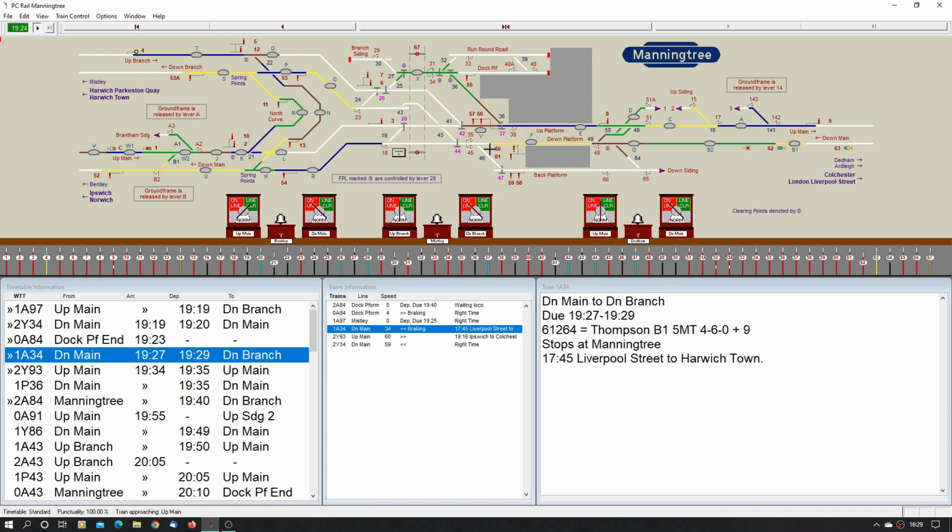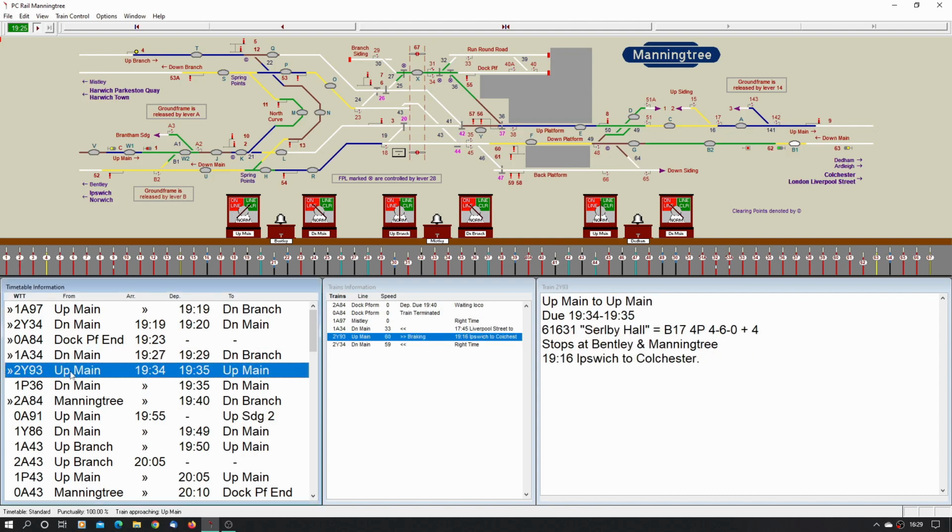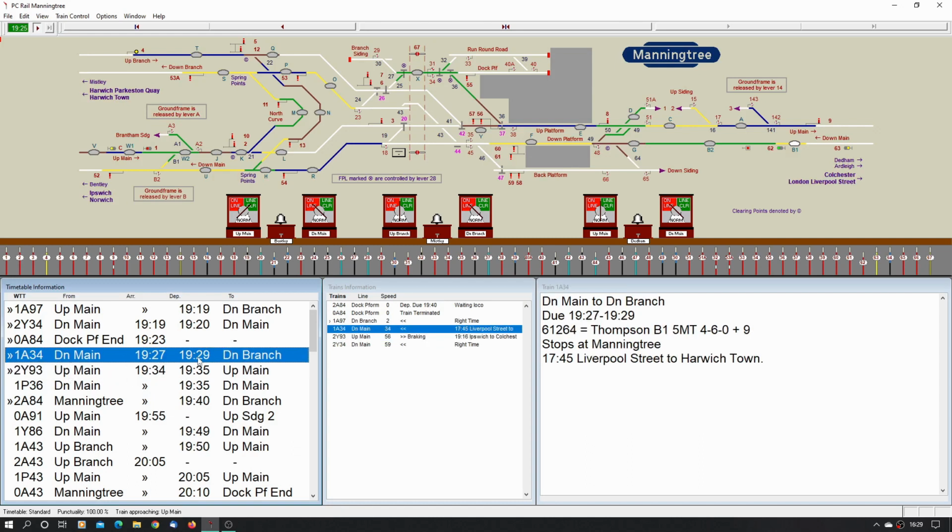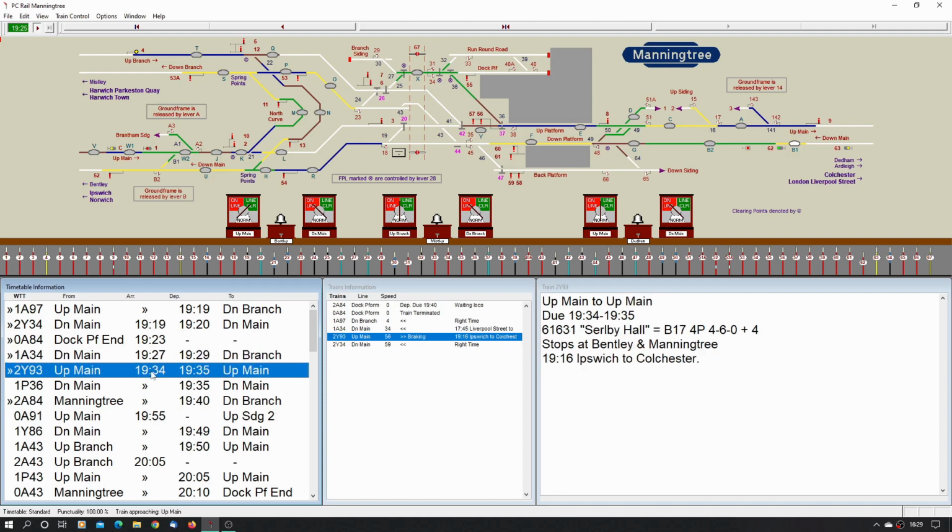So we can come into the station, now that that point's already set. So let's clear 43 back. We've got another one coming in. Oh, he's a few minutes later anyway. So that one's due to depart at 1929, and that one's due to arrive at 1934. So this one has precedence over the junction.